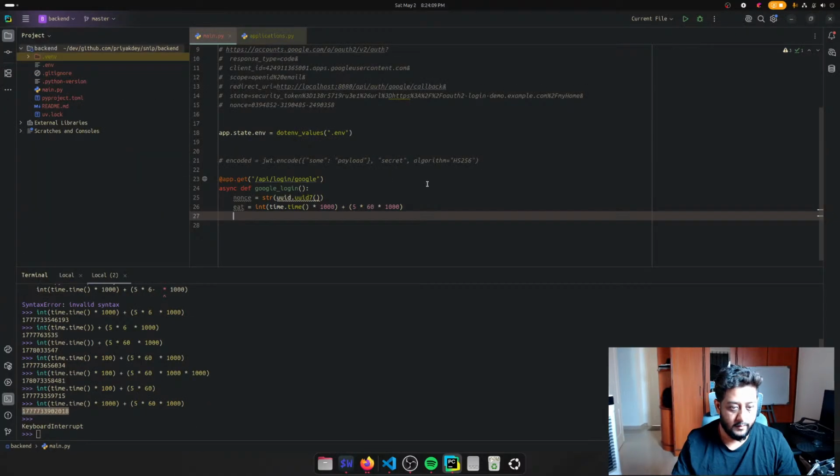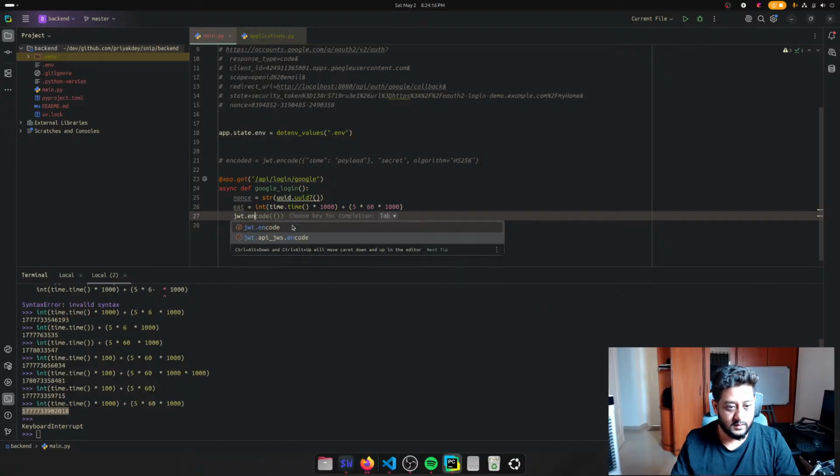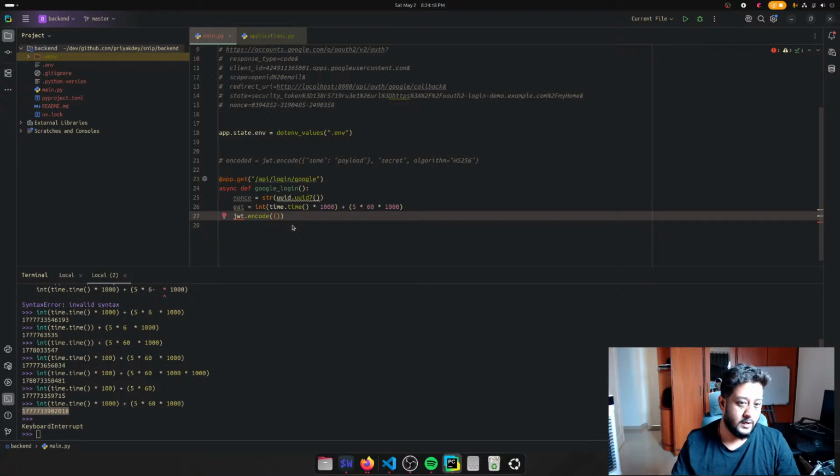Okay, cool. So in here, how did the guy do it? JWT encode, and you have to give it some payload, right? So the payload here can just be nonce, which is nonce, app state sign key, something like that.